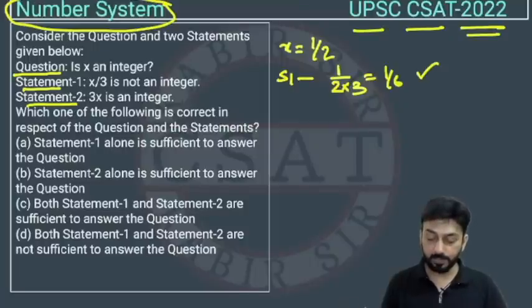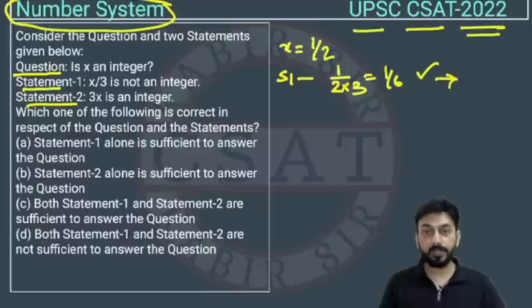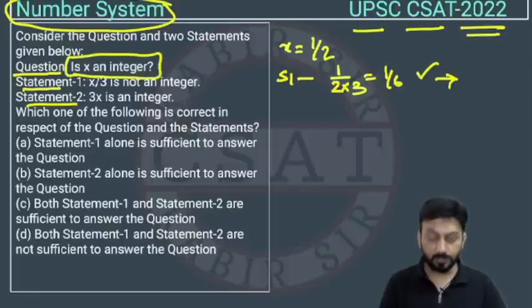On the basis of it, if first statement is correct, can we say that x is an integer? Now क्वेश्चन पे जाएंगे. अगर पहला स्टेटमेंट सही है तो क्या हम क्वेश्चन के बारे में ये बोल सकते हैं कि x इज एन इंटीजर? क्या x इंटीजर है? नहीं, x की वैल्यू तो 1 by 2 है, तो दिस इज फ्रैक्शनल, सो x इज नॉट एन इंटीजर, ठीक है? सो पहले स्टेटमेंट से हम आंसर नहीं कर सकते, राइट?